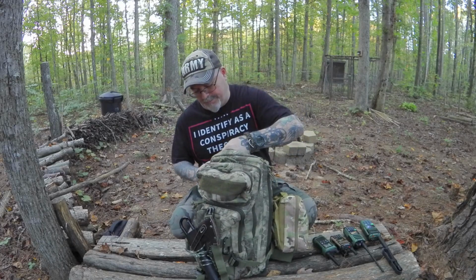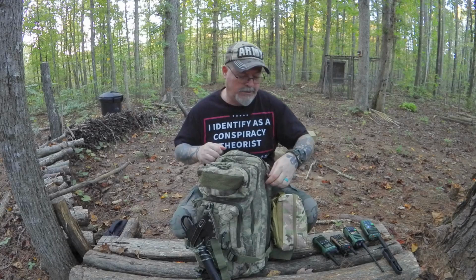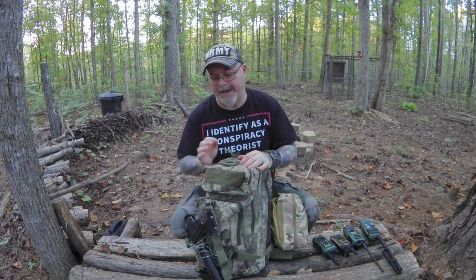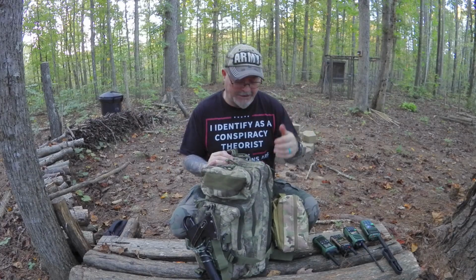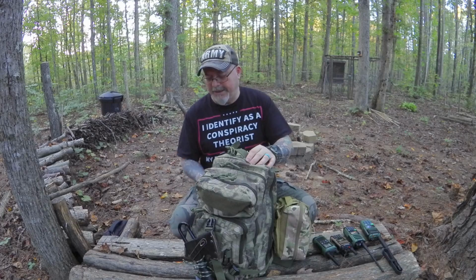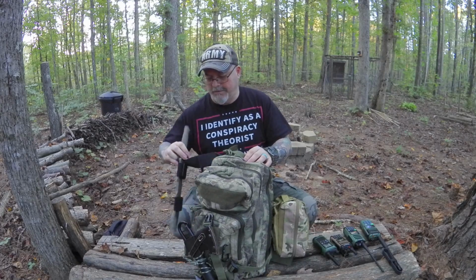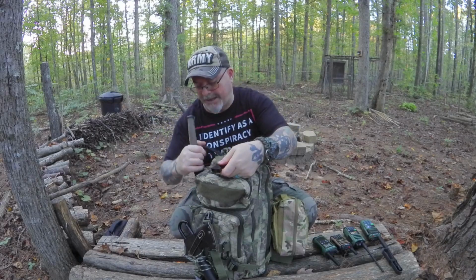And then the other thing you could put in here, which I still do have some room for, is you could put an extra set of clothes. You could put like a t-shirt, pair of underwear, some socks, and a pair of thermal underwear underneath or something like that, which I have these really thin ones that I got from the military that are going to end up going in one of these bags. I just haven't put it in there yet because I have actually clothes in my truck. But that's just a basic rundown of what's in this kit. For just a basic emergency, I got some supplies.